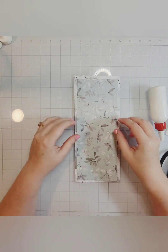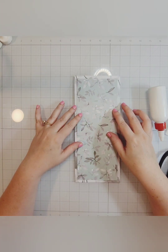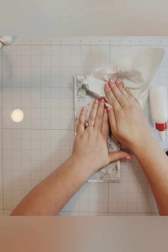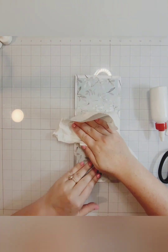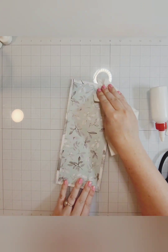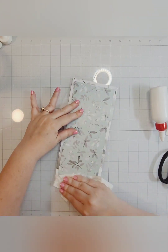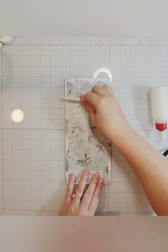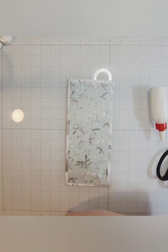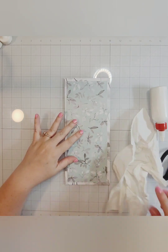And I just use my liquid glue to adhere this down. This is not incredibly thick cardstock, but it is thicker than copy paper, so I use wet glue for this part. I use my paper towel to wipe off any excess glue that may squeeze out. And then I'm going to take my bone folder and really burnish that down and continue to get rid of any excess glue that squeezes out.